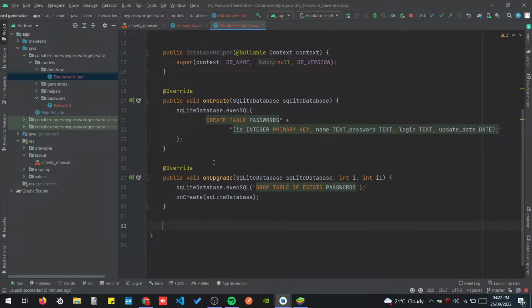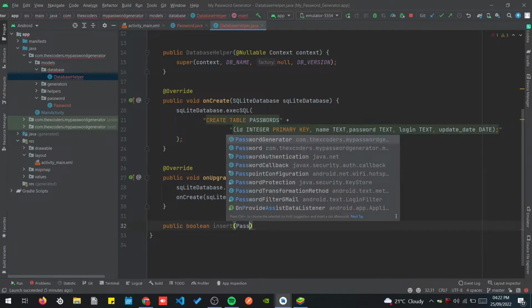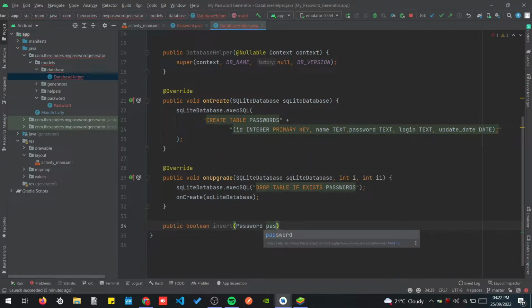We're going to create a new method to insert into the database a new password. So public boolean insert, and here we're going to pass in a password.